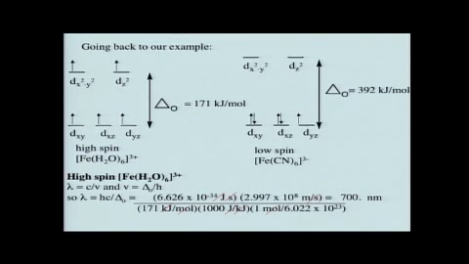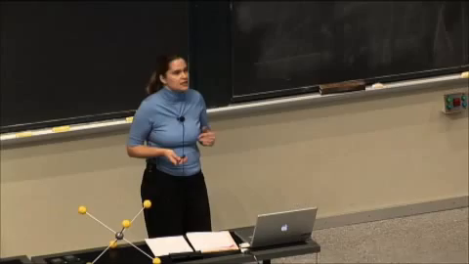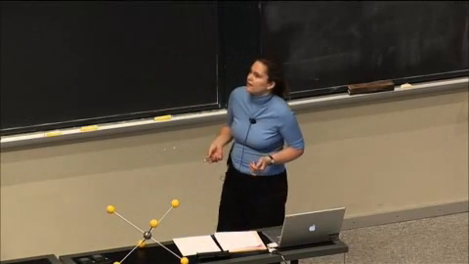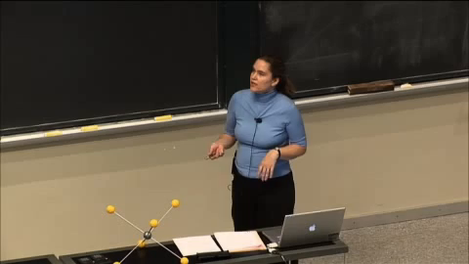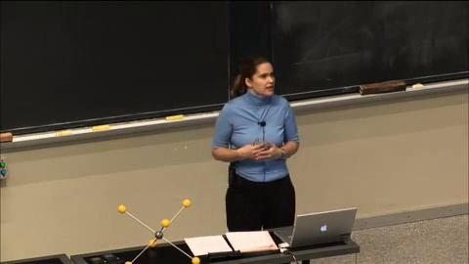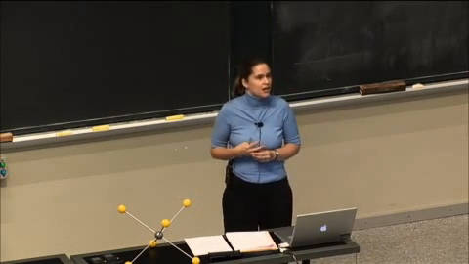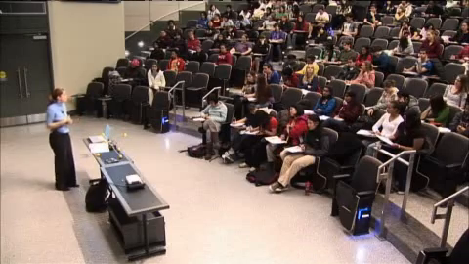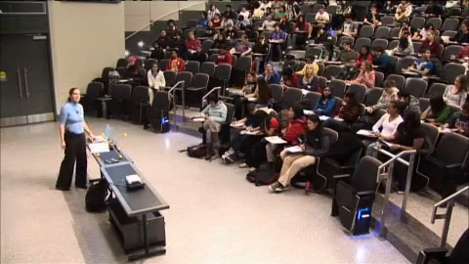700 nanometers. So if you do something strange and you forget Avogadro's number, you're going to come up with a very interesting wavelength. So that's a good way to check to make sure that you've done the problem correctly. So 700 nanometers, anyone remember what light that is, what color that corresponds to? Red, so it's absorbing red light.